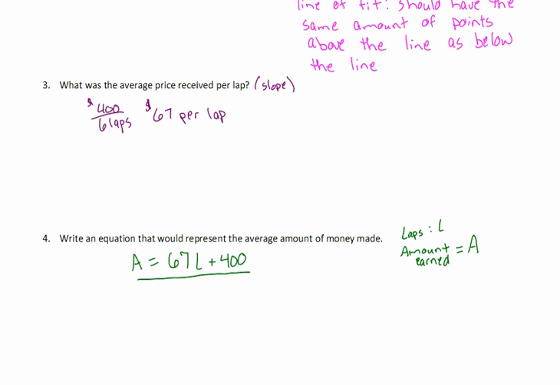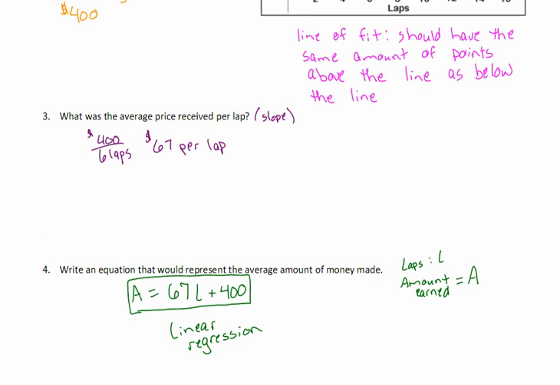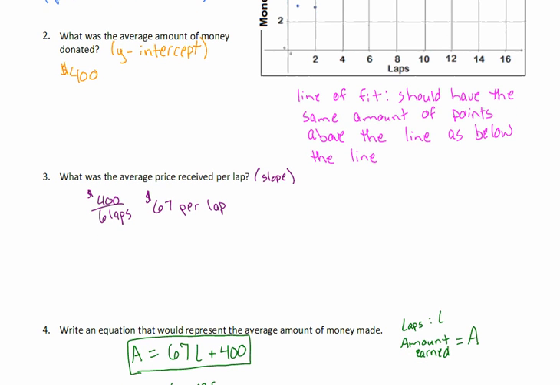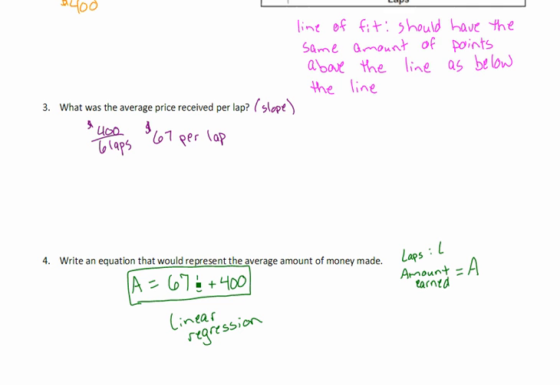So what this is called is a linear regression. When you hear those words together, you need to know that we're dealing with scatter plots. This is not an exact equation. This is just a linear regression, so we can estimate a couple of things. So if we needed to know, okay, what happens at the very end when everyone went 30 laps?